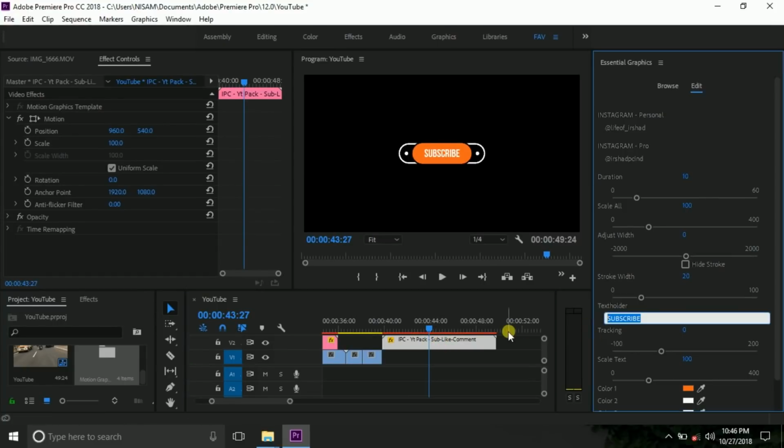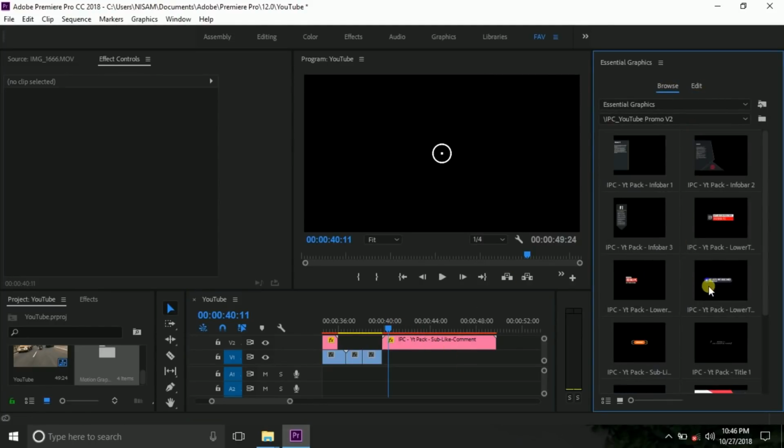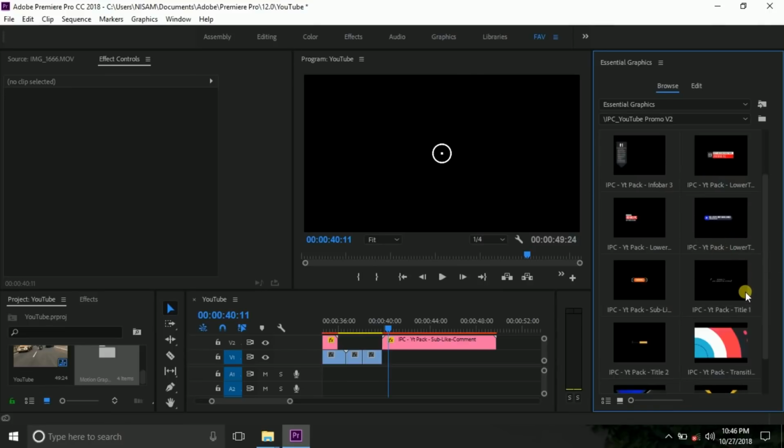And so select the title and you can change the text, and also you can control the timing and colors and everything you can control.